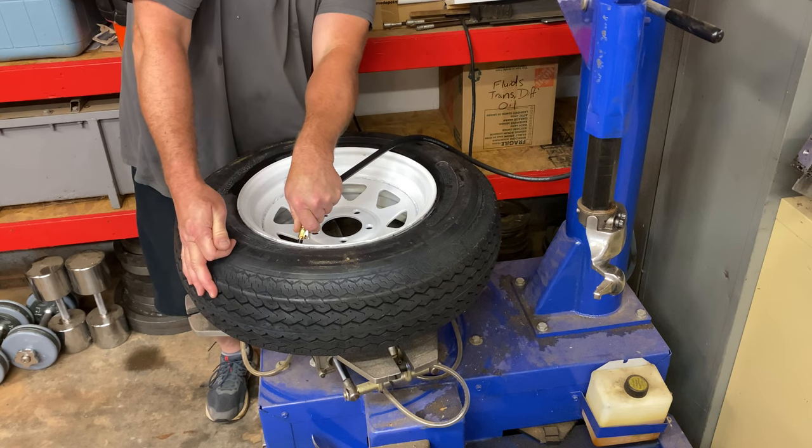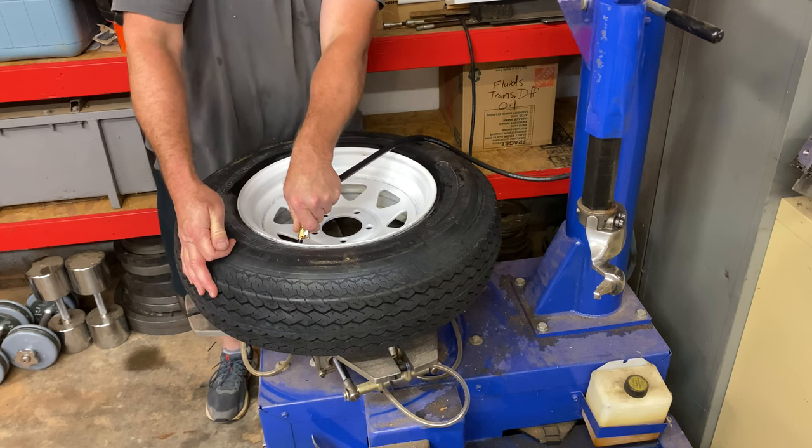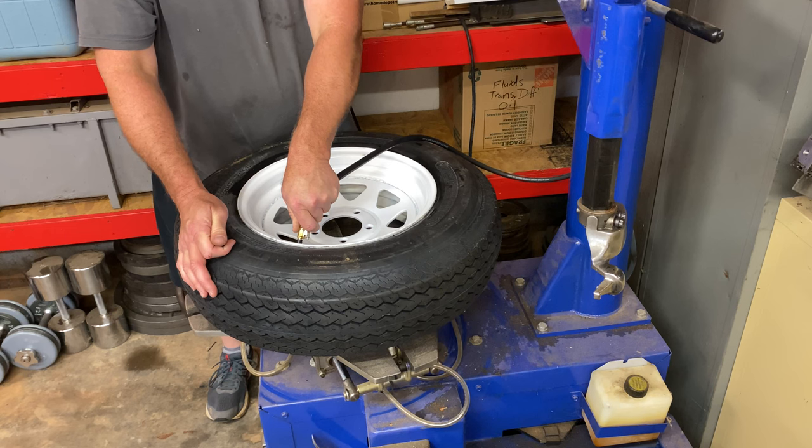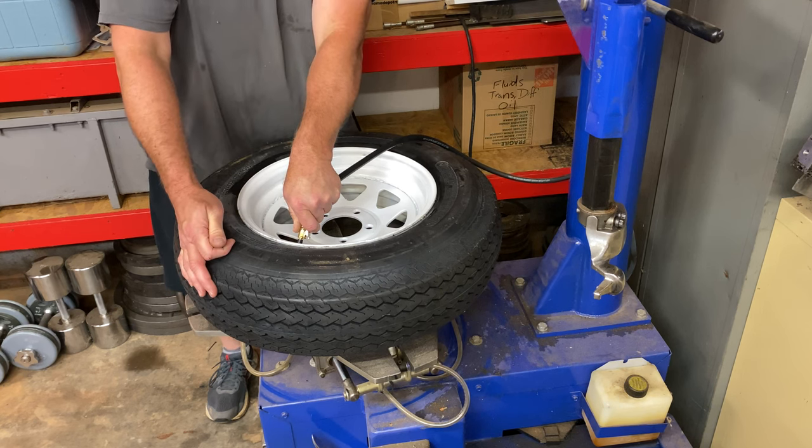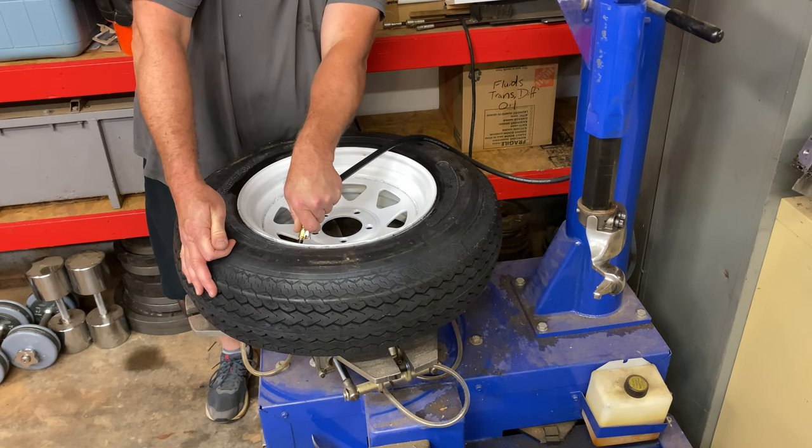I'm gonna let off. There's a gauge over here on the side. We got about 18 pounds in it. We'll go ahead and bring it on up to about 30, if we can for now. We'll adjust the pressure on this trailer accordingly when we get everything bolted back up.